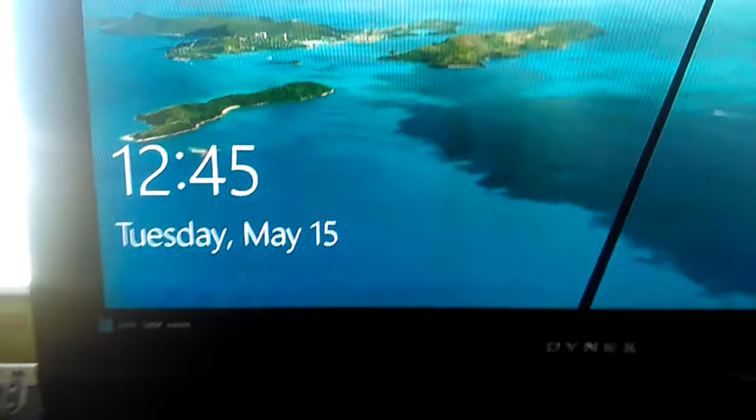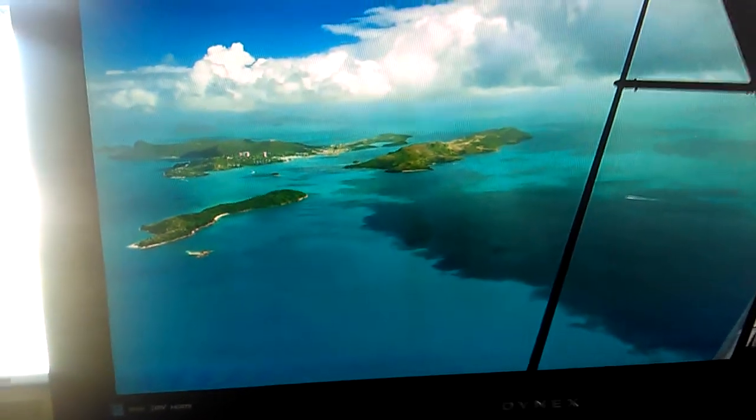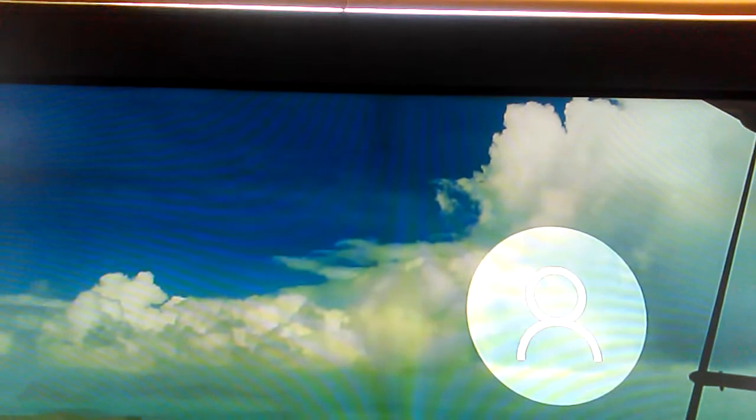Okay, maybe I have to log in. This is slower because the hard disk light is solid, which means most likely it's at 100% utilization. Okay, you see how fast that was? Look. All the taskbar icons are already... Now, that's normal for my computer for it to take a few more seconds for the icons over here because I've got a couple of processes in the background that have to load. But the hard drive light is solid.